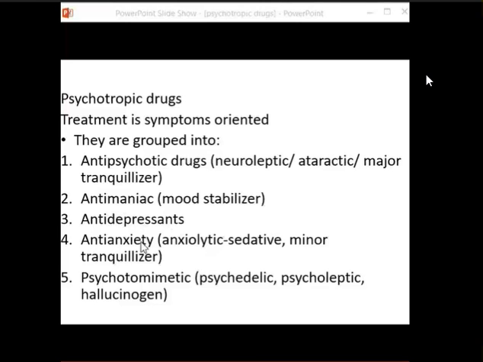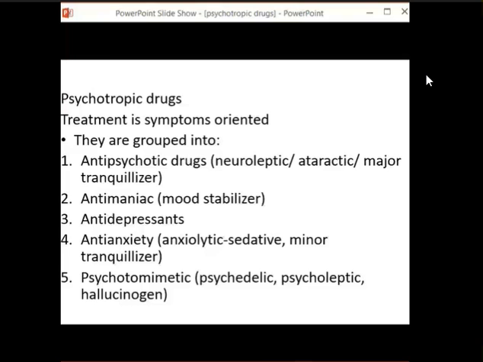So we'll start with the antipsychotic drugs. You may be asked in the exam to name antipsychotic drugs or neuroleptic drugs, so you must know it's the same: neuroleptics and antipsychotic drugs. Similarly, mood stabilizer drugs or antimanic drugs or drugs for bipolar disorder, then anxiety drugs or anxiolytic drugs. They have similar names. So now let's start with the antipsychotic drugs, the drugs that are given for schizophrenia.